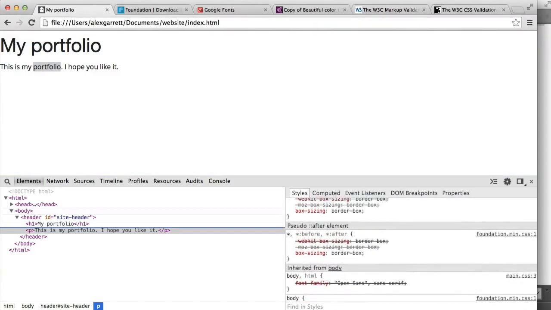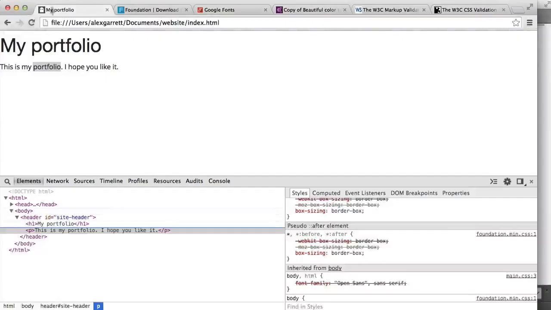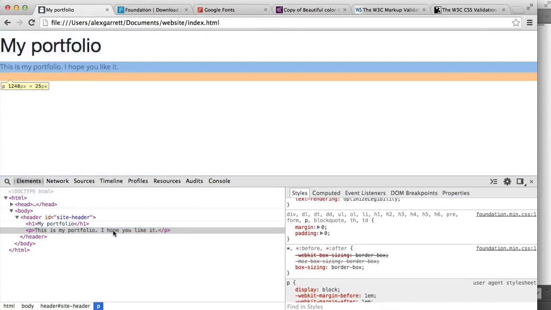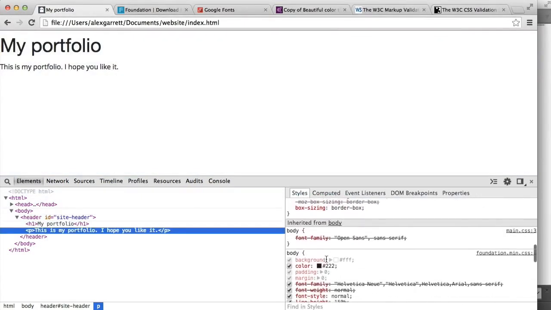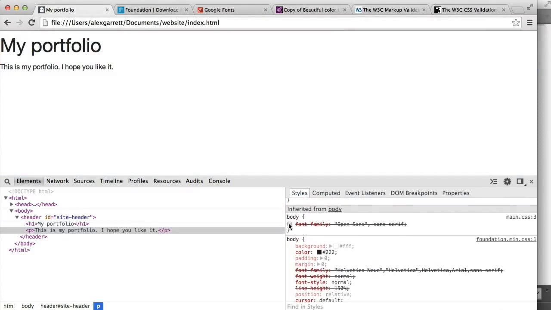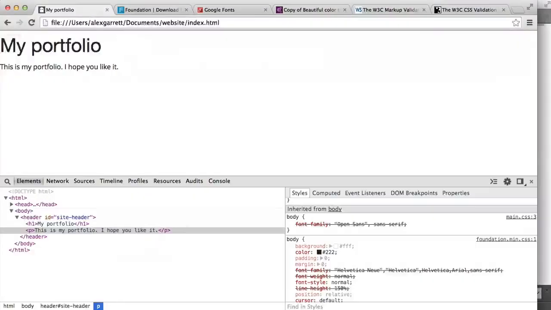Okay, so let's change this back to body. And that should give us, okay, it looks like this doesn't want to work. So let's just take a look at what might have gone wrong here. So font family Open Sans, sans serif, we're pulling that in, so that should work.